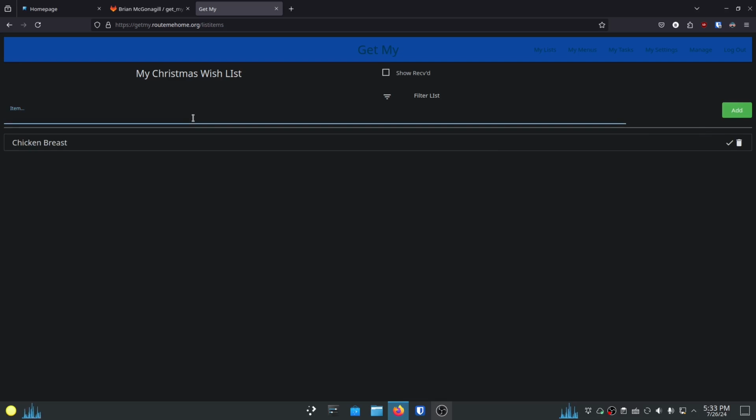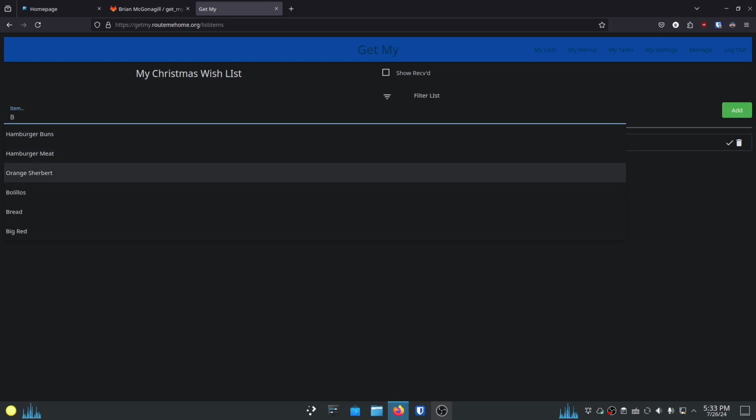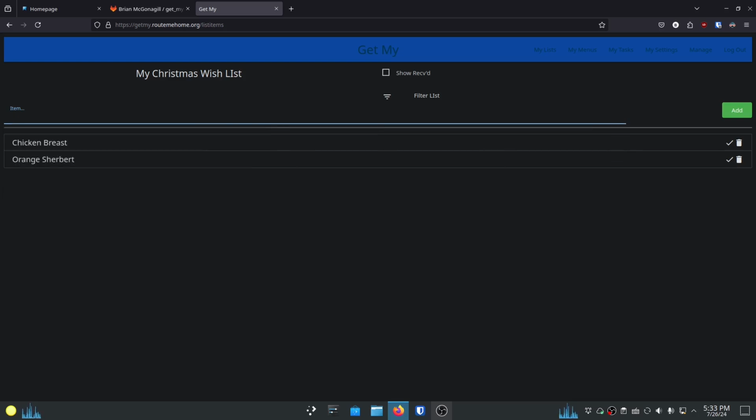Or if you start typing and you find what you want, you can just arrow down, highlight what I want, hit enter, and it'll just add it to the list. I don't have to go click, so I'm adding things very fast with my keyboard. I don't have to use my mouse if I don't want to. So I can build out my list here. As you can see, once I get something, I can click it, and if you touch it on the phone, it's the same thing. It strikes it out. It doesn't remove it from the list.